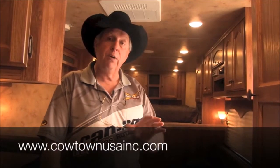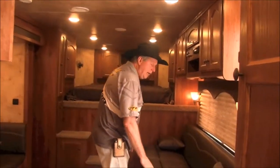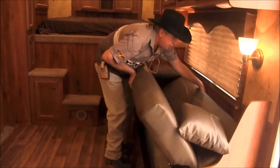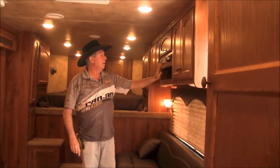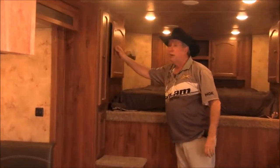I told you I'd bring you inside to show you a very, very nice trailer. It's all trimmed in oak. Got a lot of storage in this cabinet. You've got a bed over here or a couch that makes it into a bed — and it happens that quick. Underneath this is your water tank. You've got storage cabinets up here, your stereo system here, your DVD player up here. This is a hanging closet, and on this side is another hanging closet. This trailer is, to me, a trail ride trailer deluxe.